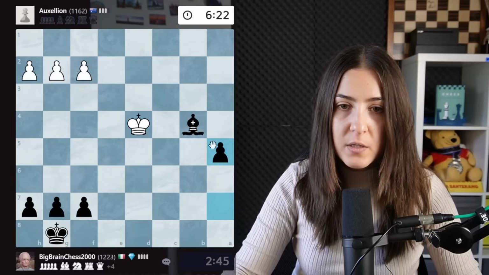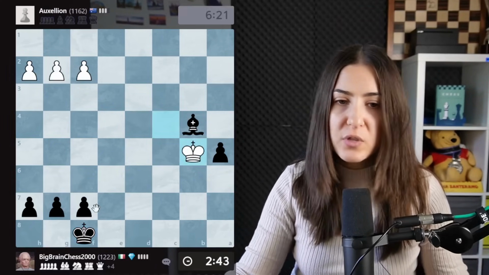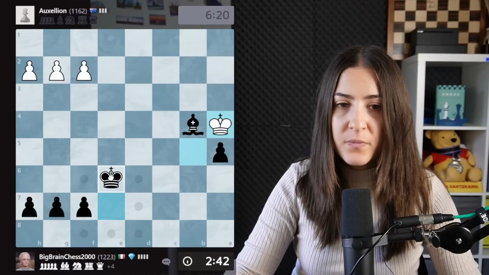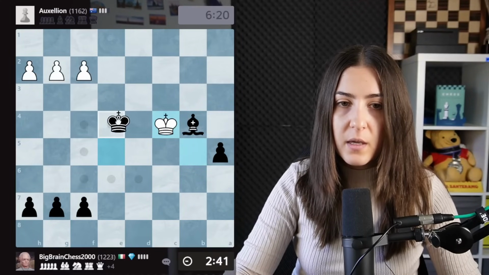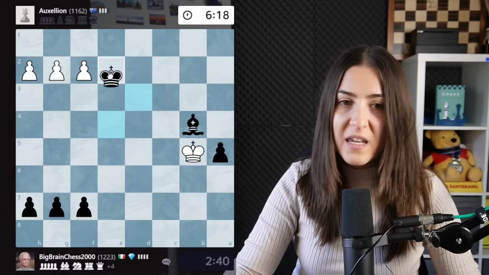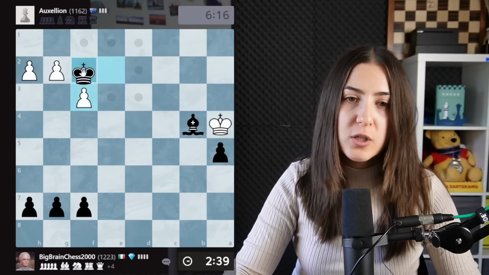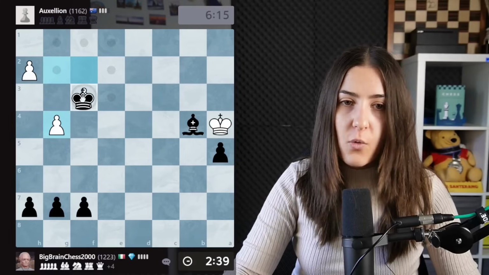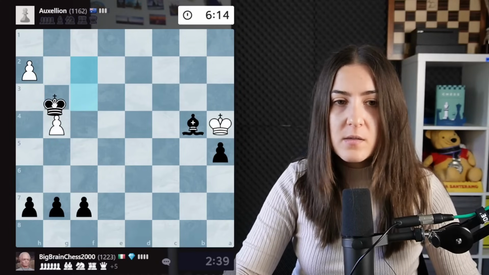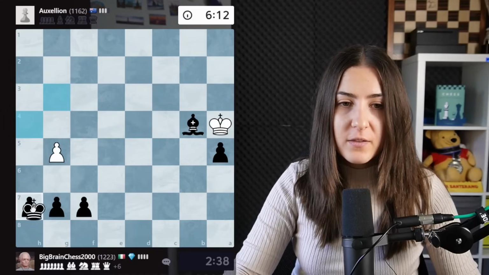We push this pawn so that the two friends are protecting each other, and now I have to promote a pawn. So I will go with the king, and go with the king, and go with the king. My king is going to be a Pac-Man. Just trading, going to catch all the pawns. There we go. One is falling, the other is following. There we go.